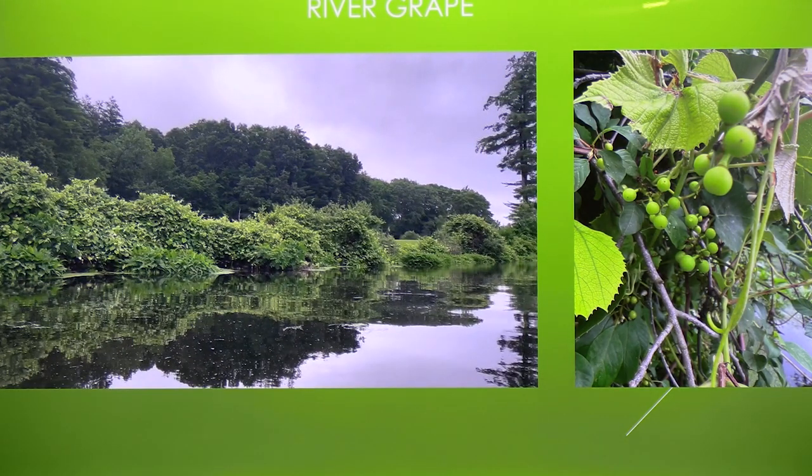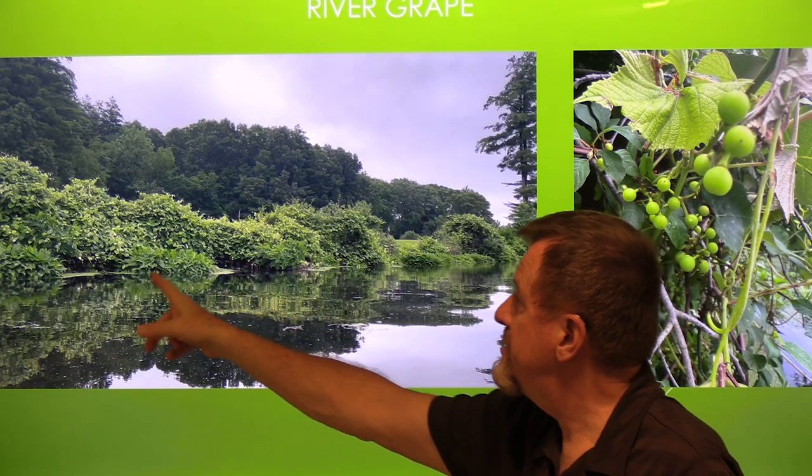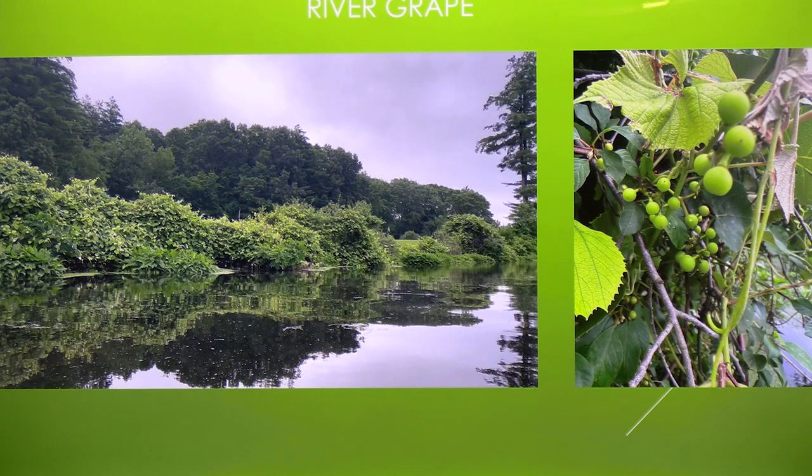I'm gonna show several vines, but not together. So this is the river grape, the riverbank grape. And you can see from that video that it just covered all the bushes in that one stretch. It can actually be quite aggressive. It's almost like seeing kudzu down in North Carolina or something. Now, of course, it's good for the animals because it's providing the fruit that birds and others will eat. And you can see that it provides a really nice cover for a lot of animals.